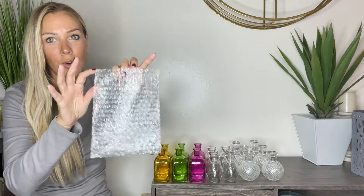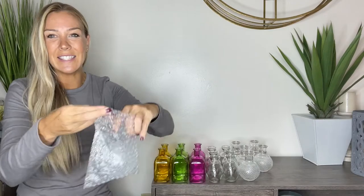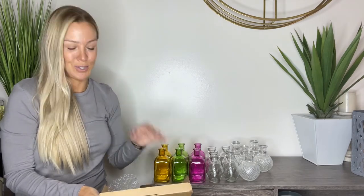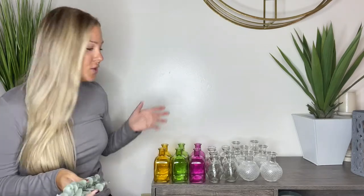As you can see, it's going to be a set of six, and the really nice part is it's going to be packaged in this beautiful pearl foam, so you don't have to worry about getting these damaged. They're nicely packaged in a box with different separators, so you don't have to worry about anything being chipped or scratched during shipping. The fact that they've thought of everything in this kind of detail makes me happy.